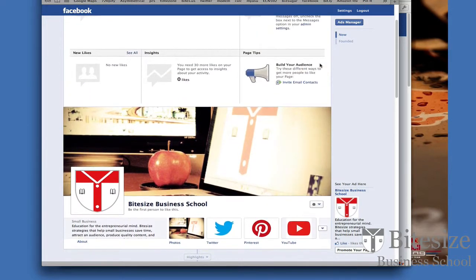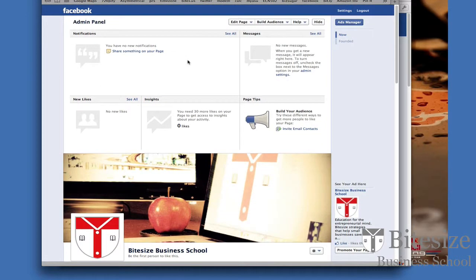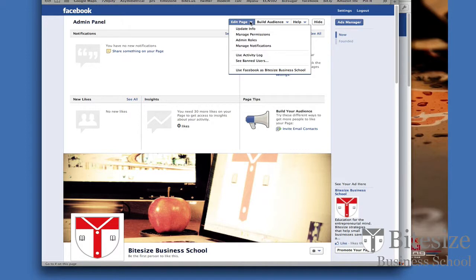And another important thing up here, you need something like this to give to your fans and your Twitter followers on your blog. This is going to be the face of your business on Facebook, and you have to create that. It's not there automatically.